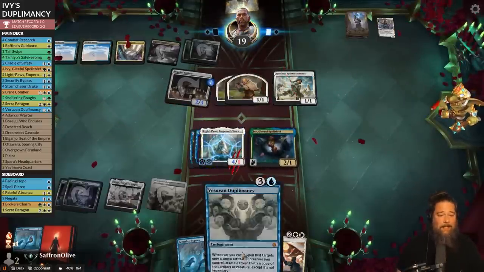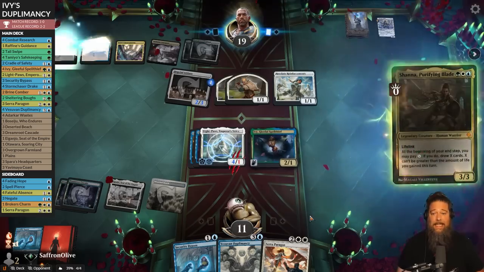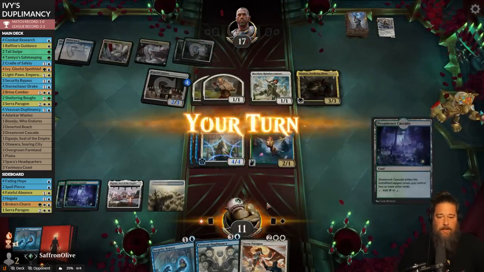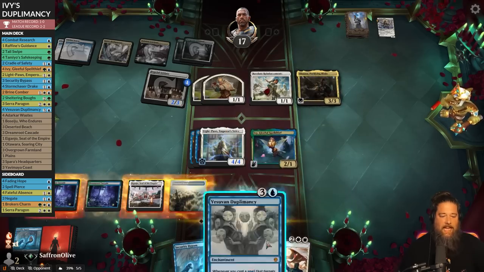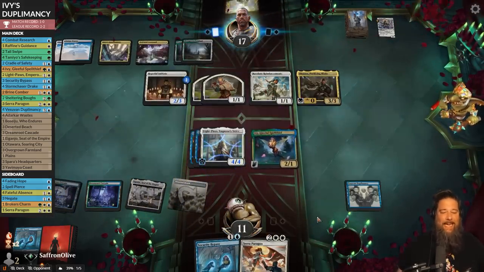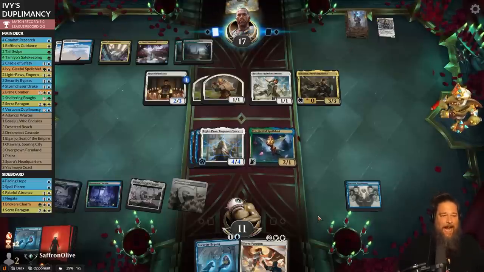Opponent plays land. We got the Duplimancy. Ooh, Shauna. All right, Shauna spicy. Let's play the land. We're gonna play Duplimancy. I don't know if this is right or not, but we gotta go for it. This is what it's all about.